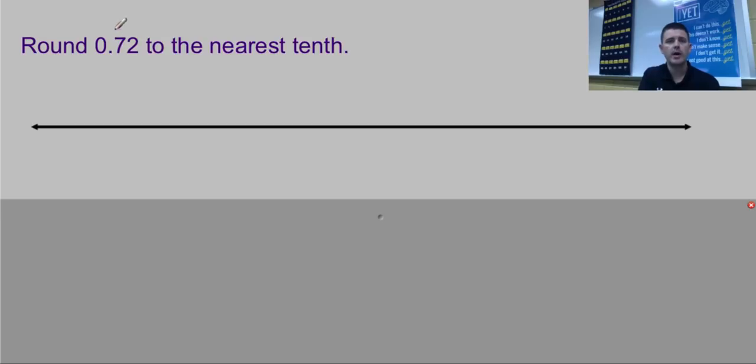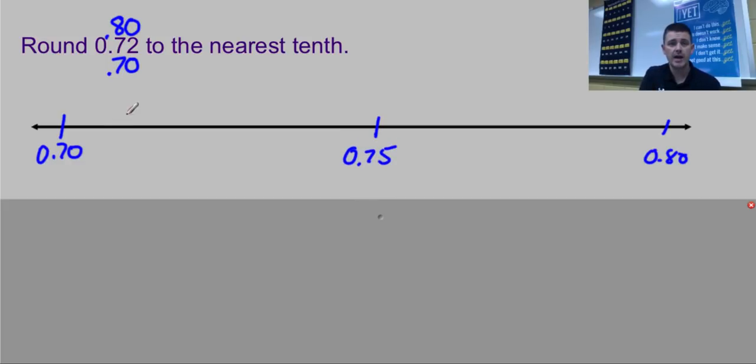We want to round 0.72, so 72 hundredths, to the nearest tenths. Well, again, a good place to start is, what are my options? If I'm dealing with the tenths, I'm already at 7 tenths, so I could stay at 7 or I could go up to 8. I'm really in between 0.70 and 0.80. We want to know where 0.72 is closest. Here I've got 0.70. Here I have 0.80, because remember it's always easiest to compare decimals if they're the same length. So in between would be 0.75.